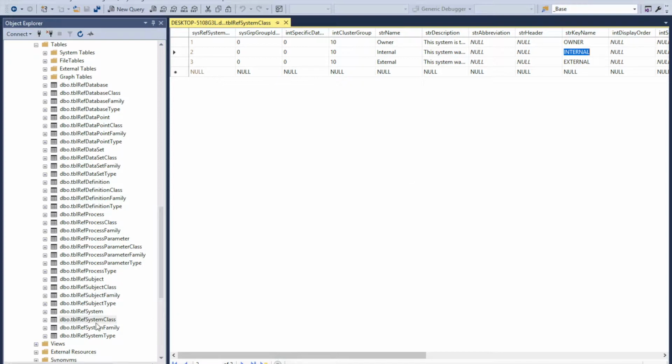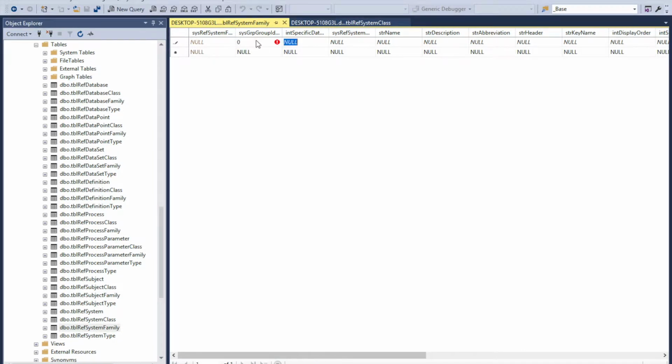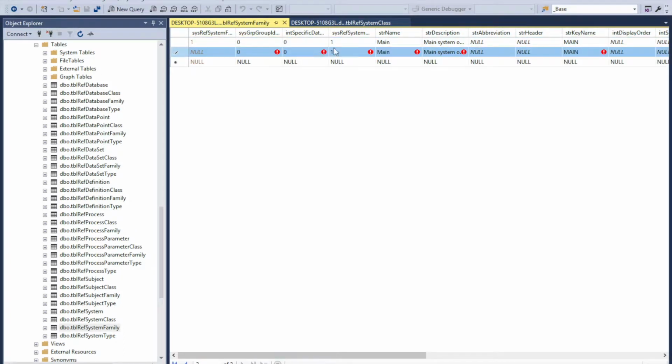And now I'm going to add a family for both the owner and an external. So I'm going to edit rows. We don't have these in place yet. For the owner, and for external, which was system class 3, I'm going to add Microsoft.